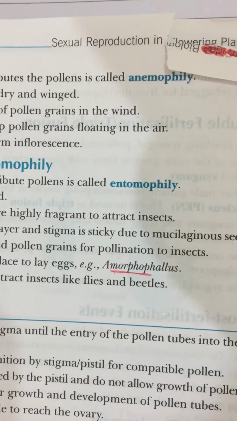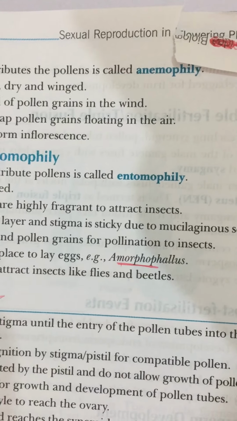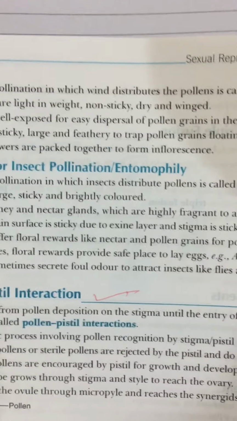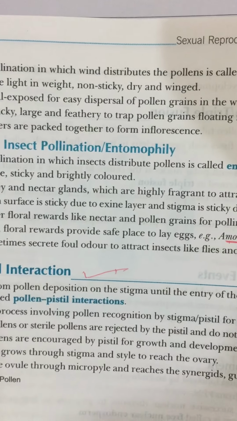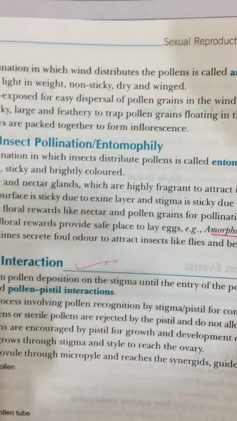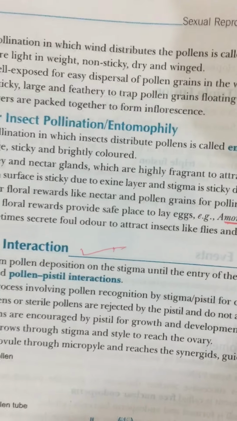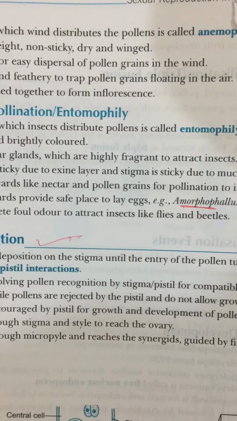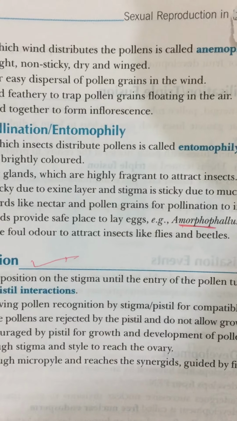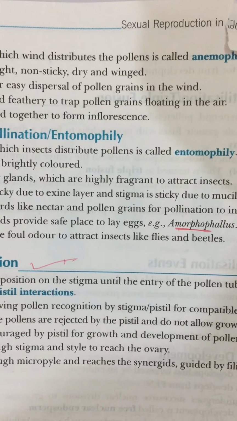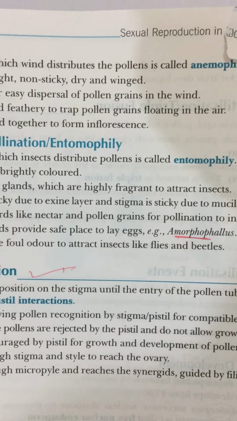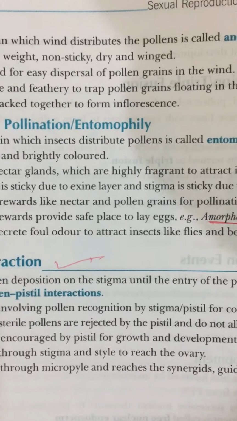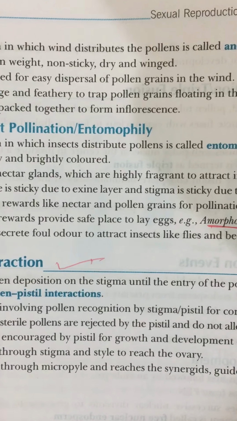For example, moth and yucca plant. Moth and yucca plant cannot complete their life cycles without each other. The moth deposits its eggs in the locule of the ovary, and the flower in turn gets pollinated by the moth. The larva of the moth comes out of the eggs as seeds start developing. So there are several other examples of this kind of relationship, which are mutual relationships in which both of the organisms get benefit from each other.